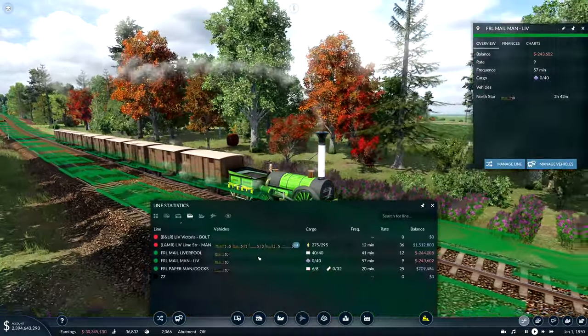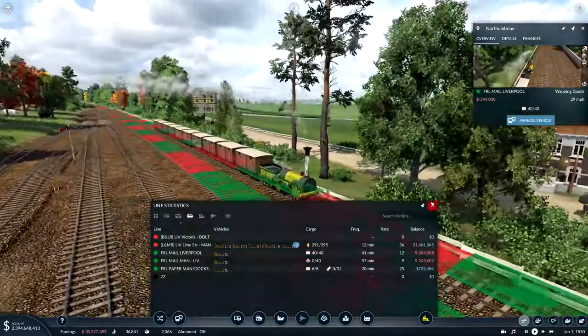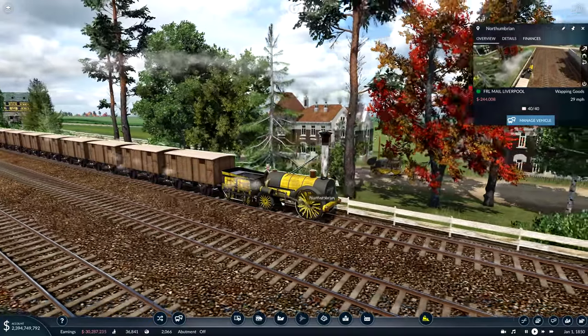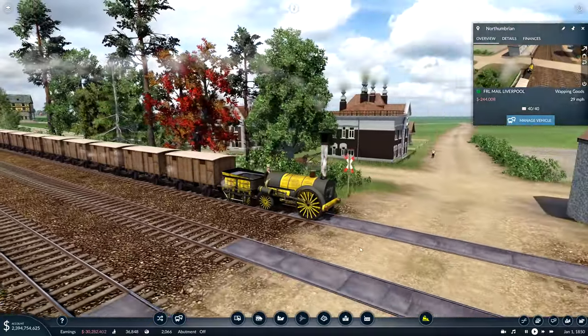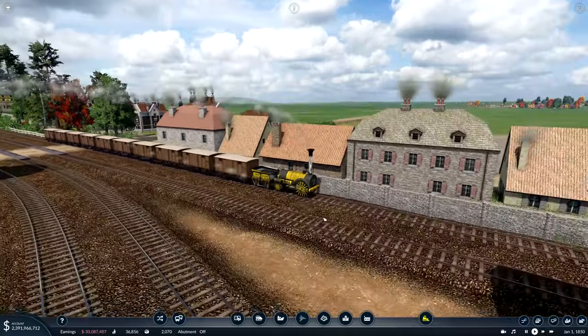Right, and we've got the standard Northumbrian, which is running mail back and forth, and that is in yellow. It's in severe need of a cleanup, but yeah, okay. So that's what I did with the locomotives.